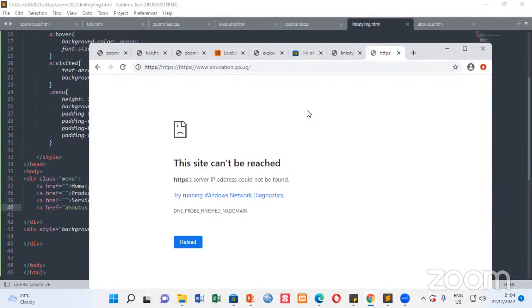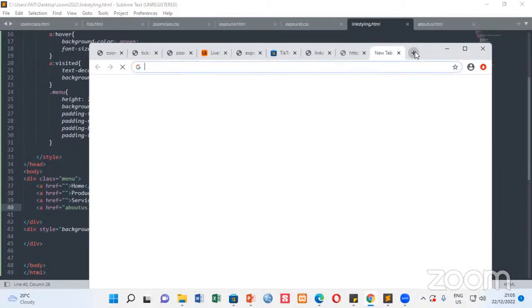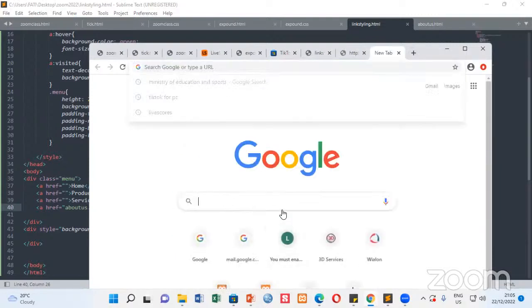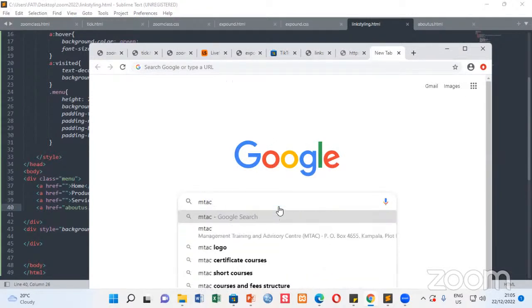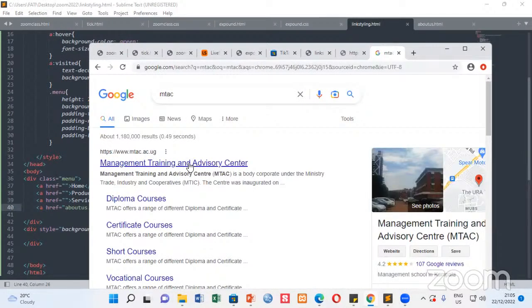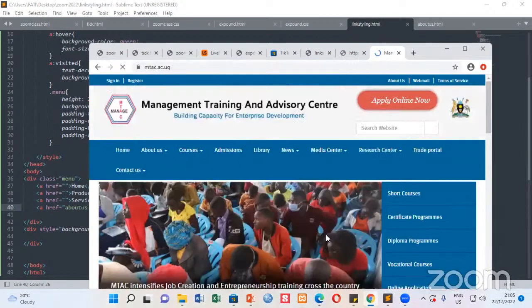The network is disturbing, but hope we have ever visited the Ministry of Education homepage where images are changing like this. I wanted to show you the use of the div. Those images are always put in a div. Or Mr. Secretary, you can visit the website for MTAC.